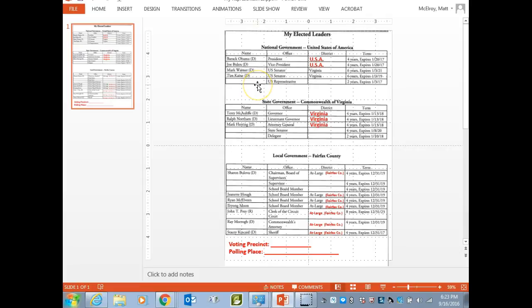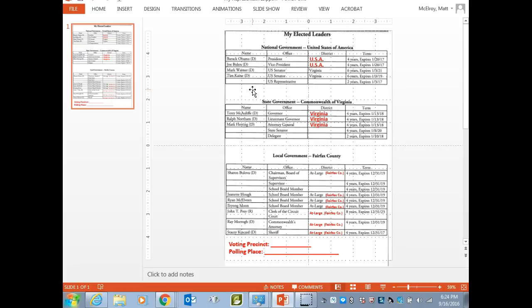While I'm here, note that this is an example of a bicameral legislature. Our national legislature is called the United States Congress, and it consists of two chambers or houses. The upper house is the U.S. Senate, which consists of 100 U.S. senators who represent the 50 states. So there are two U.S. senators from each state. Each of them represents the entire state, meaning wherever you live in that state, you get to vote for those senators. They don't run at the same time, but we'll discuss that later when we go into more detail into our elections and into the legislative systems.